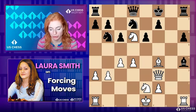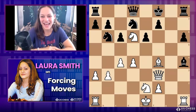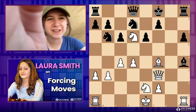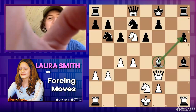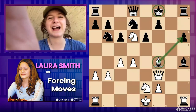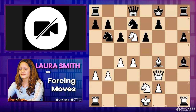Raise your hand if you want to explain what you did and why. I ended up seeing bishop takes h6. From what I can see, the king would move or the rook would take. If the king moves — actually, the king has up to e7, so I figured there was some sort of catch. The idea was that after bishop takes, the king moves to e7 and then queen takes on f7.